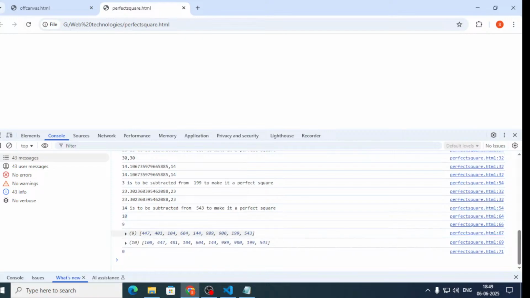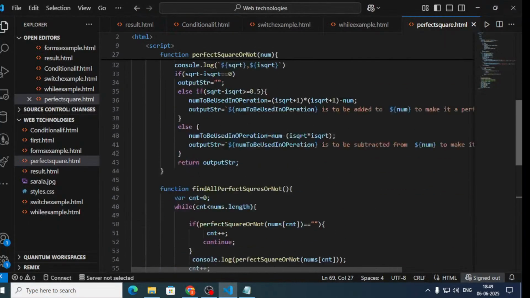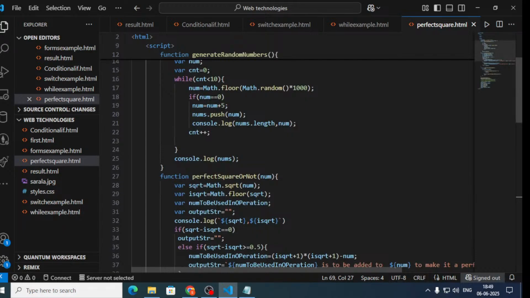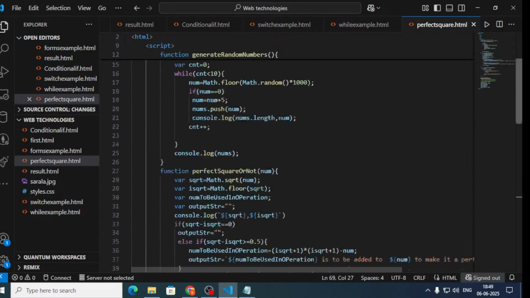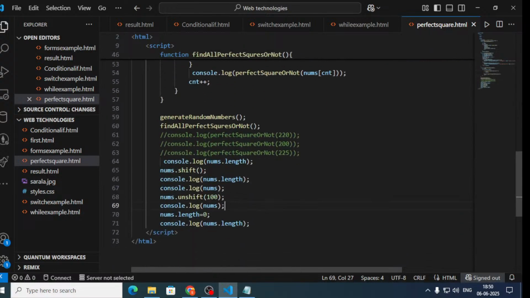It was 9, then what is happening in the beginning? It's adding. So JavaScript is really dynamic. JavaScript arrays are going to be very, very dynamic. Okay, so you have to practice more and more with this.